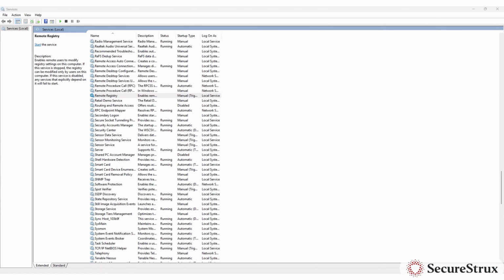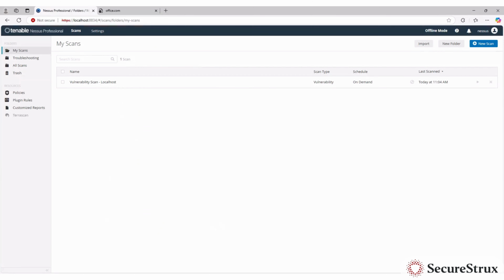Now that we've satisfied all of our prerequisites, we're finally ready to run a scan. To do that, we'll navigate back to the Nessus web interface. We'll go all the way to the right, and we'll hit the little play button to launch the scan. As you can see, the scan is completed on my system. Just a heads up, it took about 20 minutes to complete, so just be patient with it as it runs.